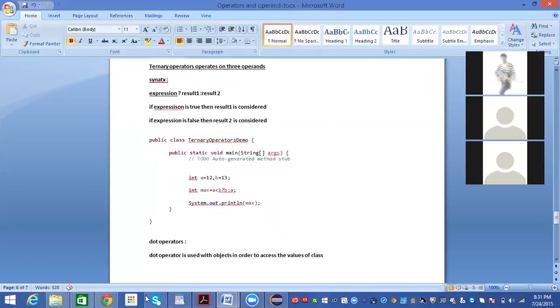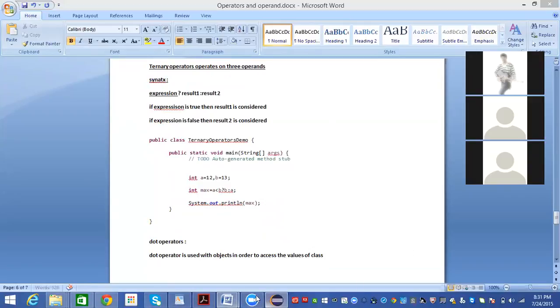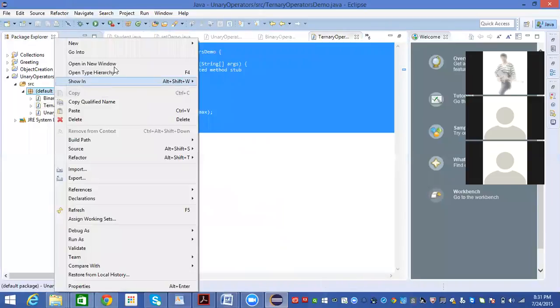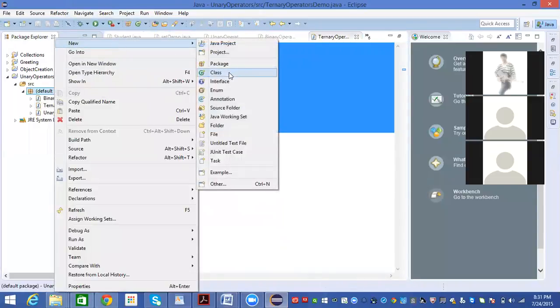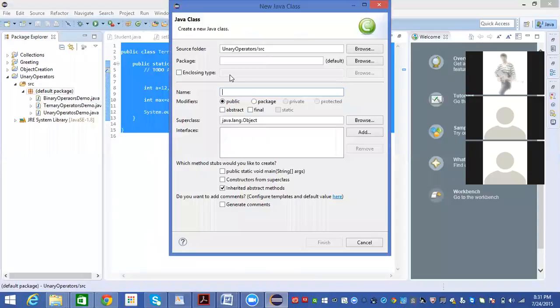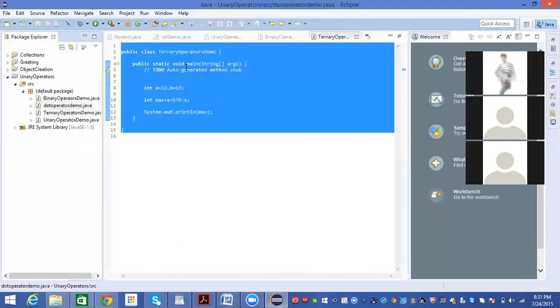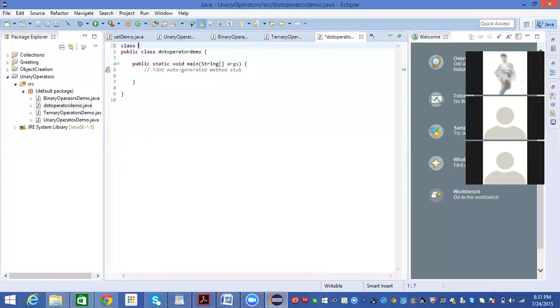For example, I have a class. Let me take a new class called DotOperatorDemo with public static void main String args, and have some class called Person.